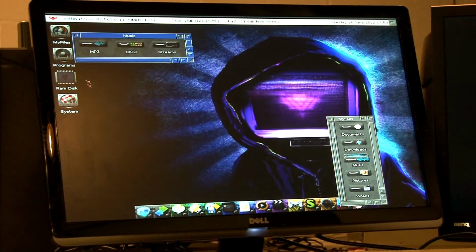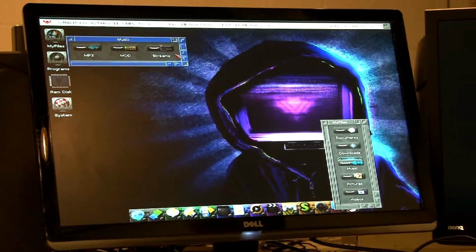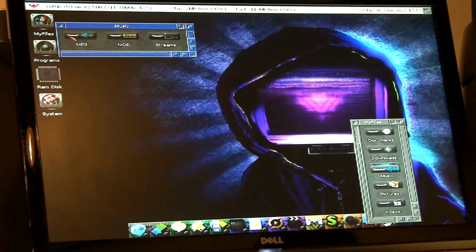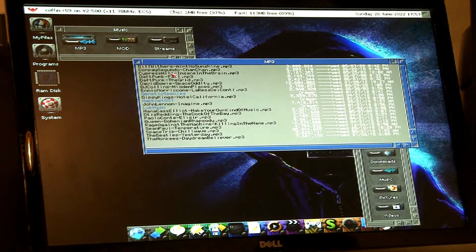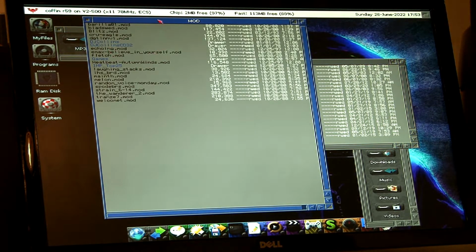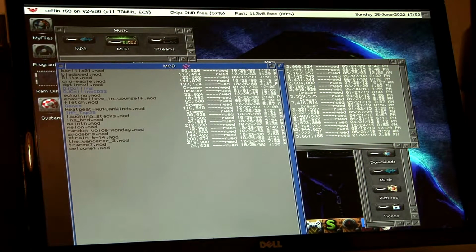Music, we have music here. We have an MP3 player, we have a mod player, and we have streams, and I'm not streaming anything. Under MP3, we have various files here that the Vampire could play. Under mods, we have various mods that the Vampire could also play. So let's play some music here from the MP3 side.